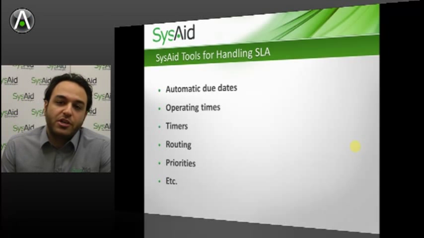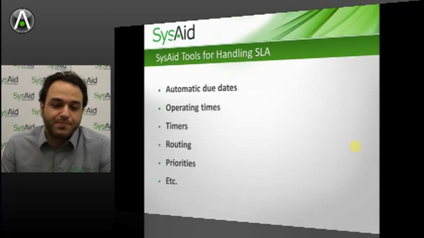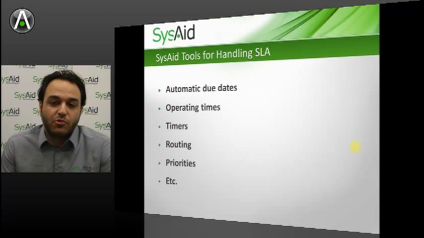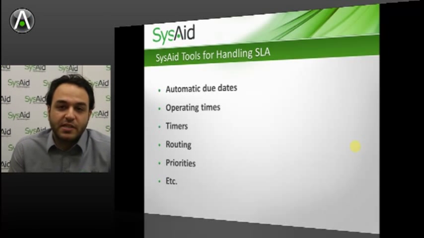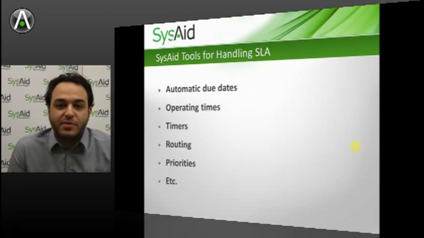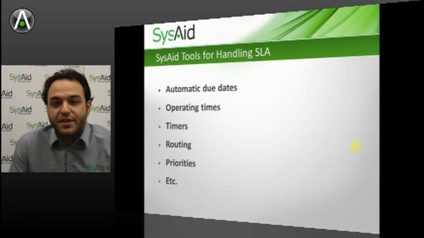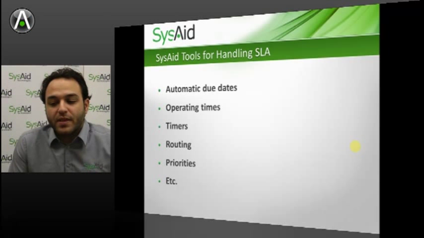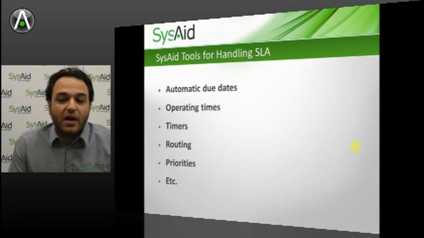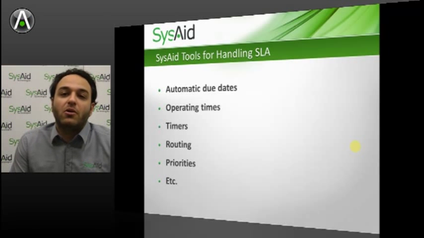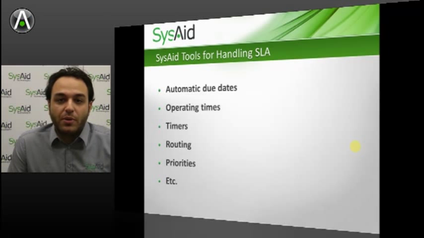Building upon operating times, we also have timers. Timers will count the time service requests spend meeting a specific condition. So you can tell how long it took to solve a service request. You'll know how long it took to reply to a service request.